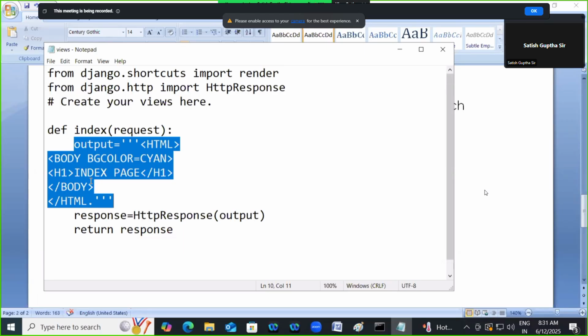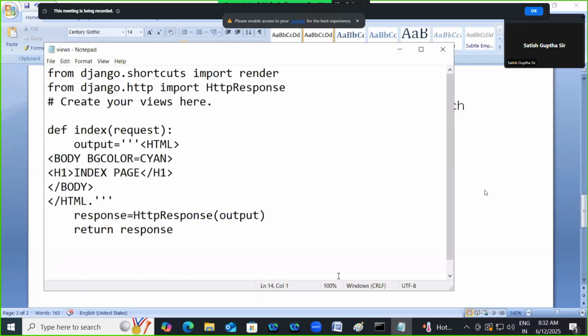Can I see the preview? Is the preview available in Python? Not available. I want to see how my templates look. If it is HTML, can I see the preview? Yes. And I can make changes in presentation without making changes in the request logic, without changes in the view. So maintaining your code becomes easy.